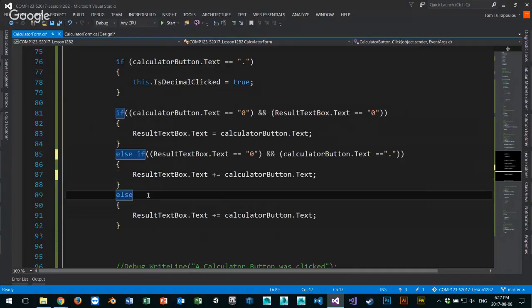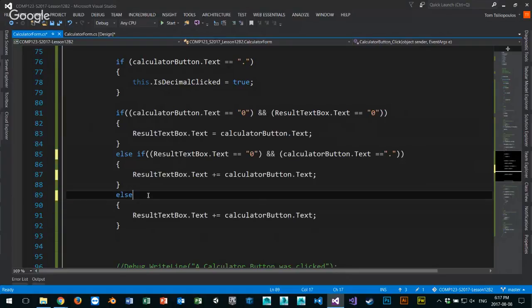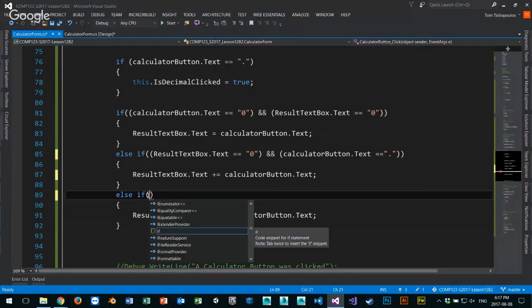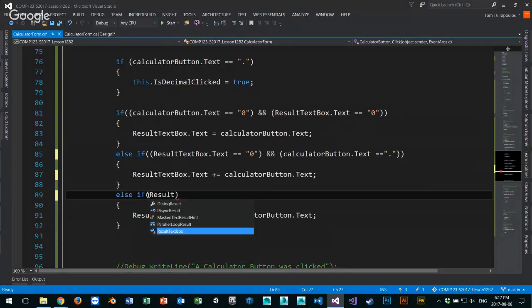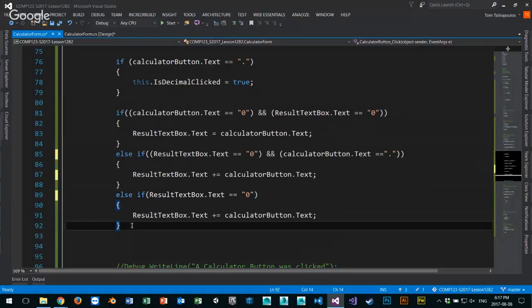No, can't be. It's got to be this. It's got to be else if, well, the way we've written it anyway. This is if my result text box dot text is equal to 0, I want to replace. So now I want to do another else statement.